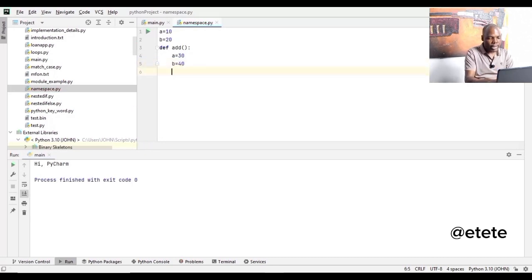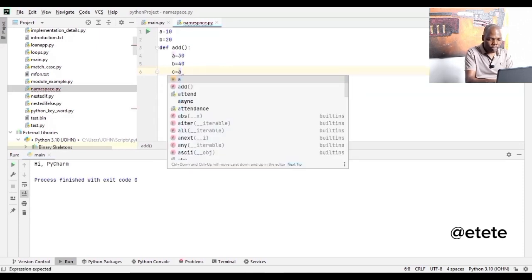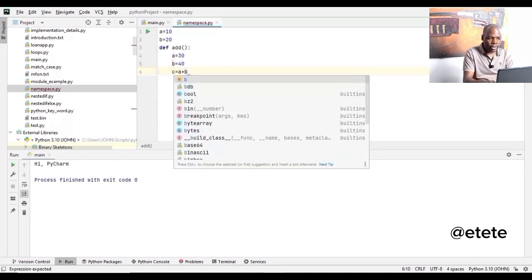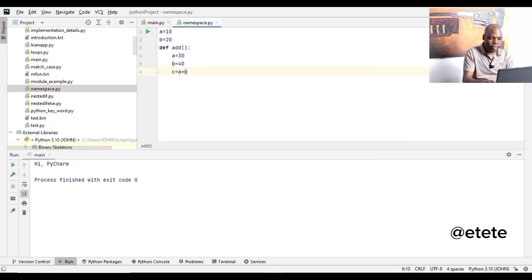Now, since we created the function and we define it as add, we can say c equals a plus b. This is actually the function, and then now I'm going to call my global variable.